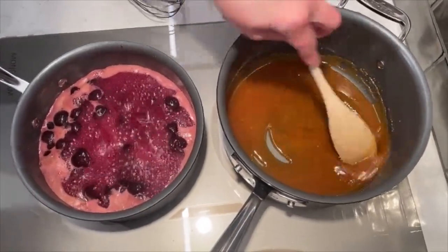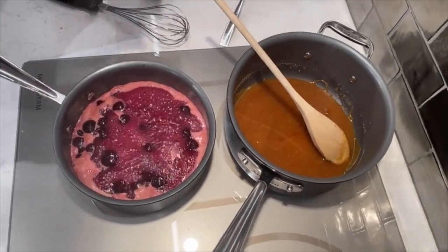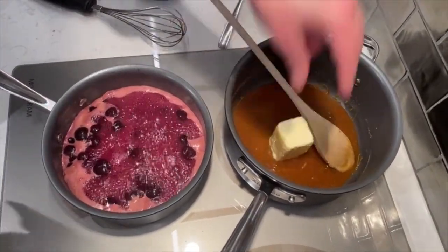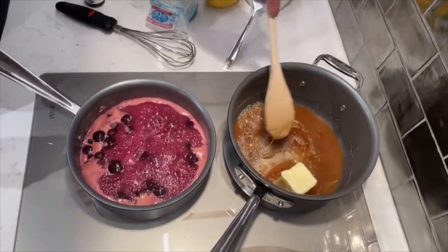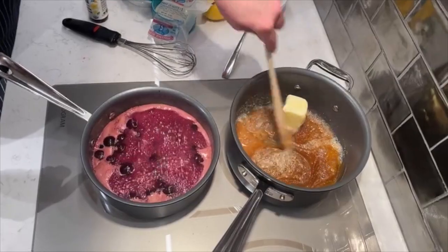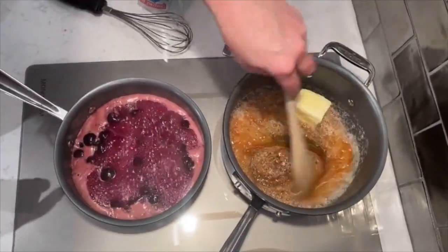Gorgeous. So now we're gonna add some butter. Okay, heat's good. Be careful because this will pop up because you're melting the butter in. Oh yeah, look at that. That's some good footage there.